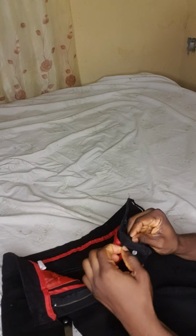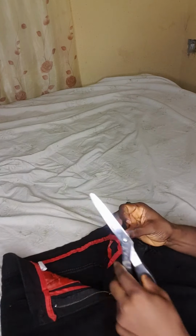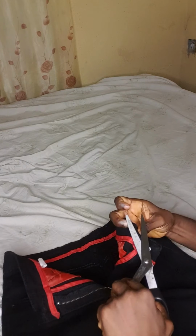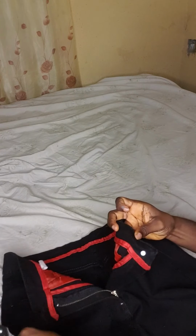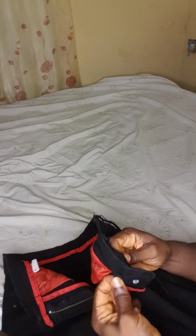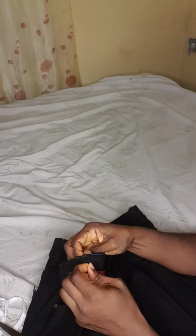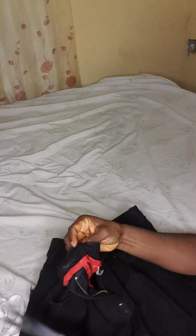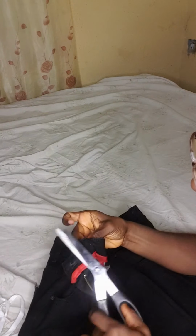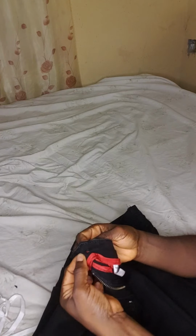So instead of sewing, all I do is just get it and use the scissors to make a hole by one end. You can see it. Just make a hole at this end. Then there's another end of the trouser. Just make another hole. It's very easy. If you don't like to wear belts, this is what will help you.